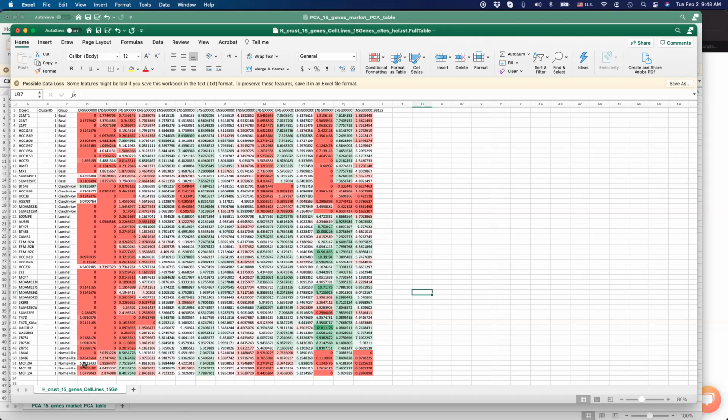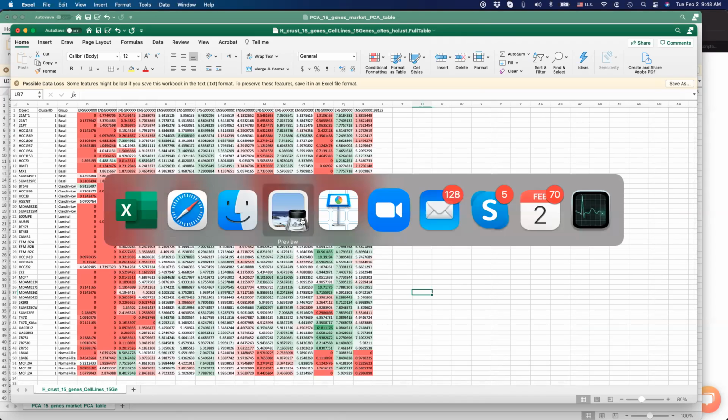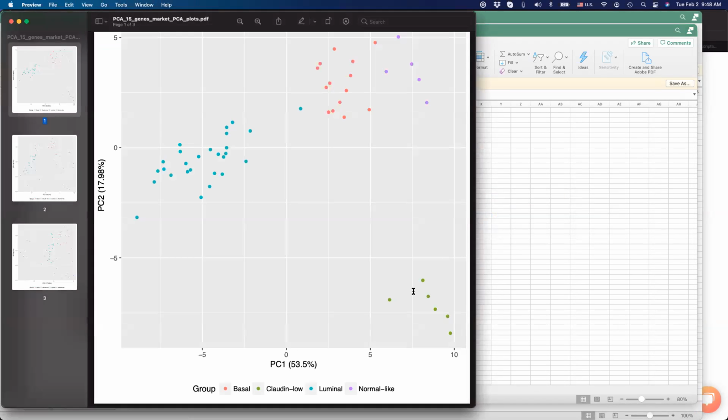Would you say that maybe normal-like and basal are kind of similar to each other because all of this is pretty high and this is also fairly high? And then I have these markings, right? So this is low, this is low, this is low, this is low, this is low. And here I also kind of have a similar pattern, right? So for example, basal and normal-like seem to be fairly close to each other. So if I look on my PCA, I can kind of see that, right? Basal and normal-like are closer to each other. You see that? So this is actually what the distance represents, this kind of similarity.